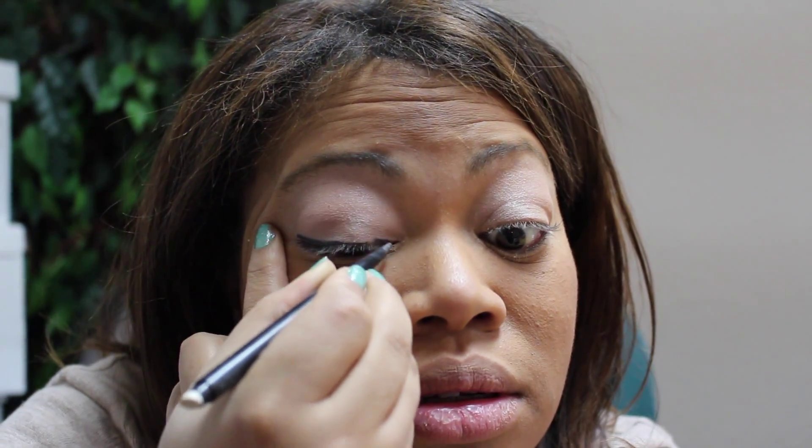We've got a nice base going on. I'm gonna go with a black mascara and a black eyeliner — any black eyeliner will do. You just want to get it right along the edge of your eye, and I'm doing this without a mirror so wish me luck. Take it all the way across just like that, and then you want to get a line on the inside as well, as close to the inside of your eyelid as you can.